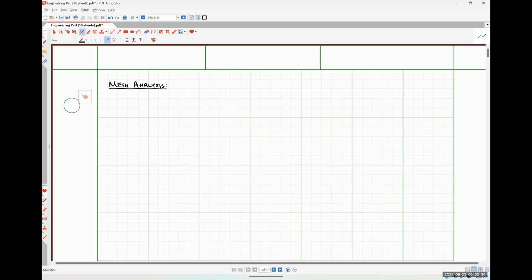So we are going to learn by doing, much like we did last Friday. I'm just going to start with an example problem, and then we will talk about the rules as we go. We're going to start with a circuit that only contains voltage sources, figure out the basics, and then add current sources and see how that changes everything, just like we did with nodal analysis on Friday.